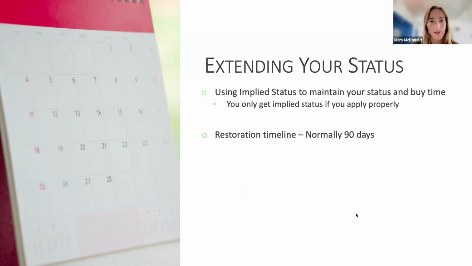Right. Yeah, we do get a lot of questions about that. So that date is actually pretty much arbitrary. It's given by immigration. It roughly corresponds to the estimated processing time, but it actually has no bearing from a legal point of view. Legally, you are allowed to continue working on implied status until a decision is made on your application, regardless of if it's after that 180 days that they give or before, or whether that date has passed or not. That actually has no bearing on your implied status.